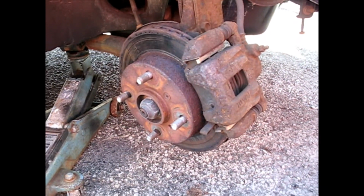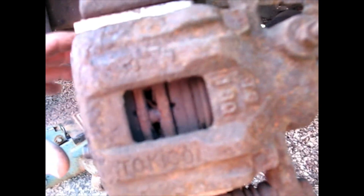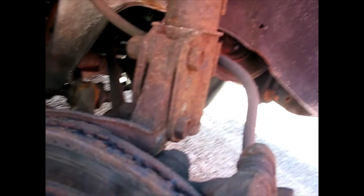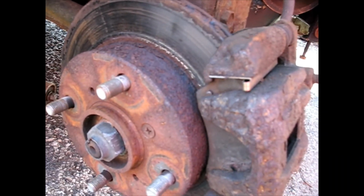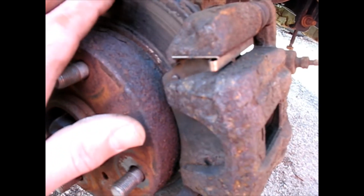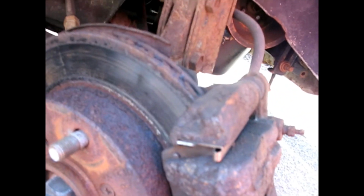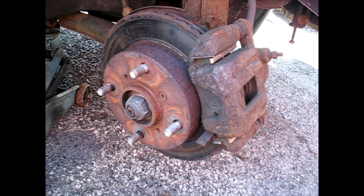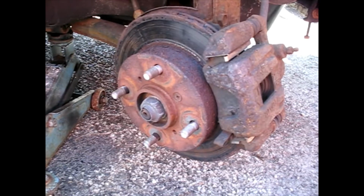Alright, over here on the passenger side front, I can look in the pads there and I can see the notches, so we're good. We got plenty of pad left on both sides. I'm just going to take these off, make sure those pins are good, and do the same thing. Take a little bit of this glazing off. This one is like the other one, where it's got a little rust on the outside and it's not really hidden like it should. So I'm going to sand that a little bit with the flap wheel just to take some of the rust off, and I really don't feel like replacing these today. They're working, just something is weak with the system. I just have to figure out what it is.